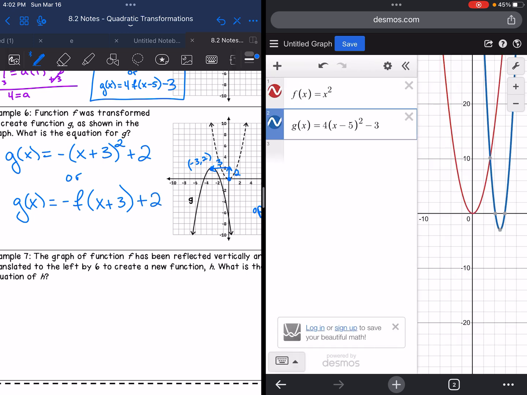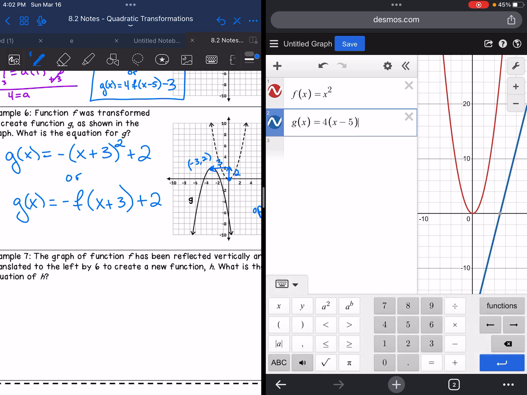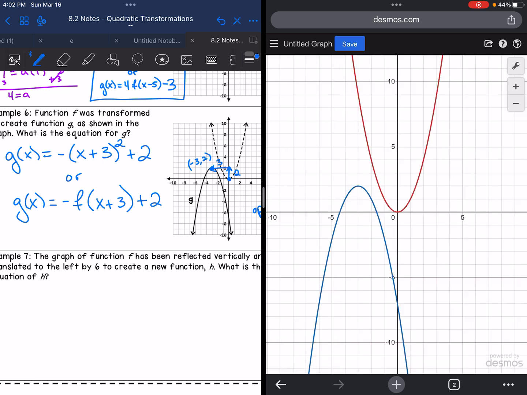So we can go over to Desmos and double check how we did. Okay, so I'm thinking it's going to be negative (x plus 3) squared plus 2. And so looking at those two, it looks like everything's going to match. My vertex is at (negative 3, 2). And then if I look down here, I've got a y-intercept at (0, negative 7). That matches where I've got a y-intercept here as well. And so that's a way to check to make sure you have the correct answer. Desmos also helps you if they give you a multiple choice and they ask you which function represents the one on the graph. You can graph them on Desmos and see which one matches.